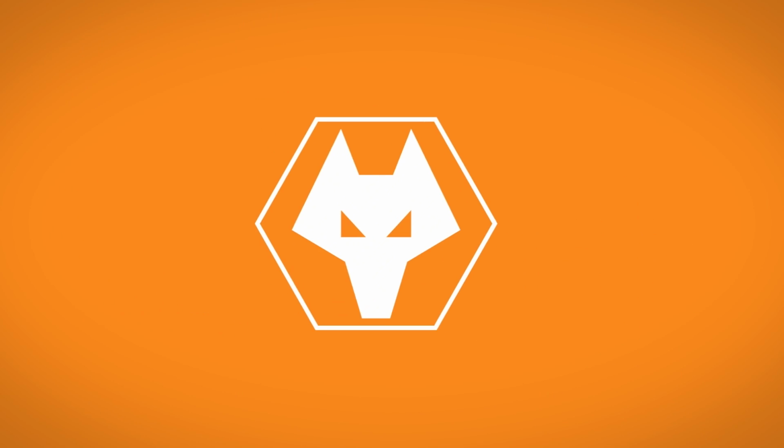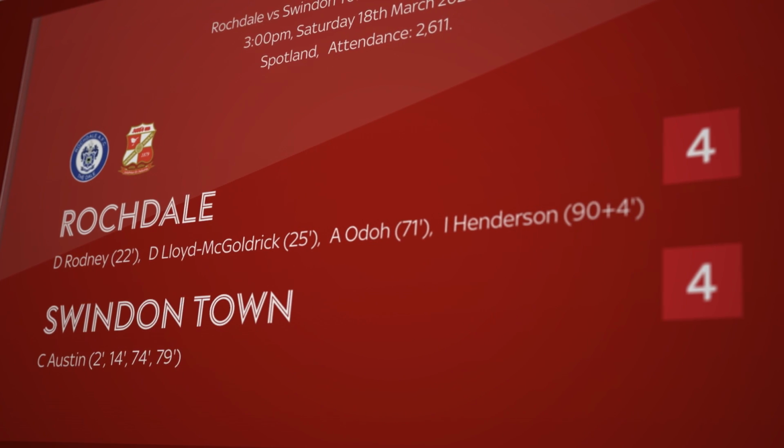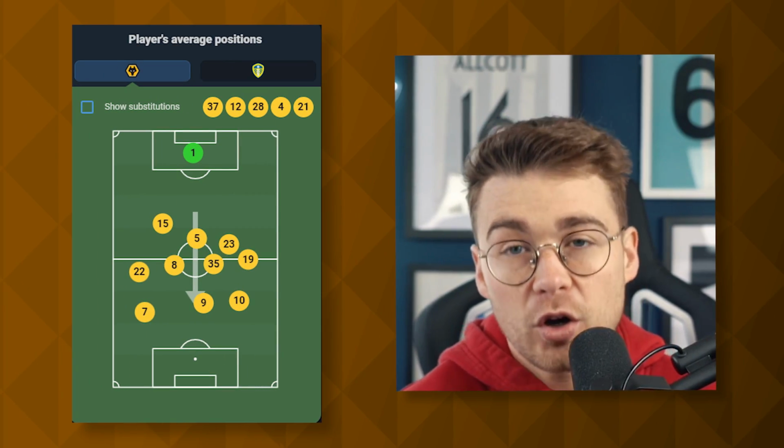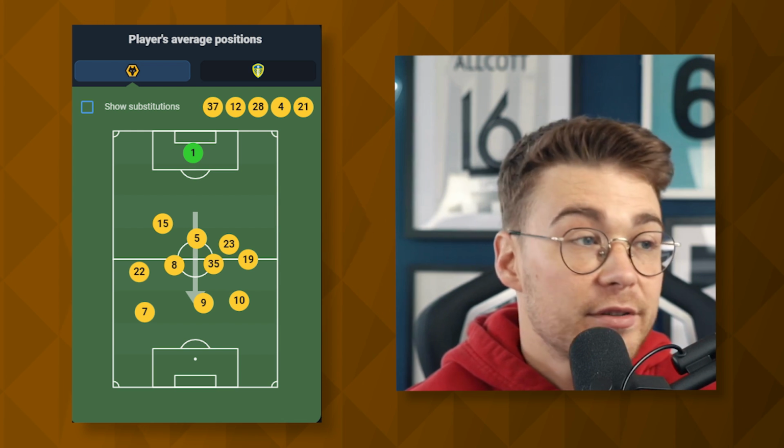Now for Wolves, now I hear you Wolves fans, you are hard done by from the ref in this one, and yes, it was a penalty, but you can't be conceding 4 goals and expect to get a point, really, unless it's, who's it, Swindon, didn't they draw Swindon-Rochdale? Unless you're either a Swindon or a Rochdale fan, you can't expect to get a point when conceding 4 goals. Switching off at crucial times costs Wolves, and if that happens, you are going to concede, and then you're going to lose points. Pretty simple, right?